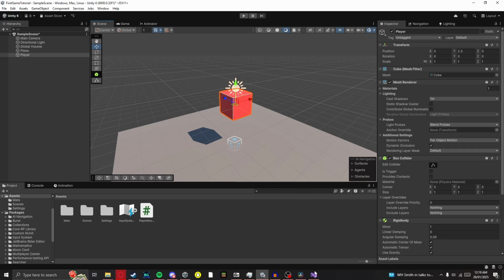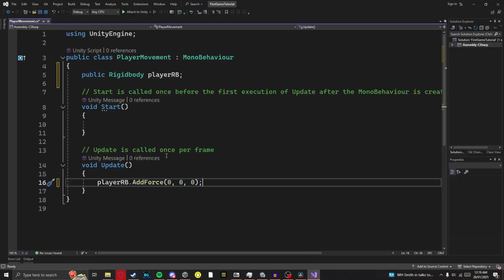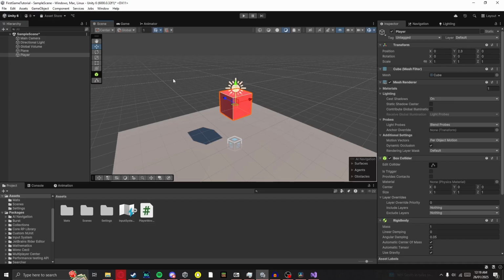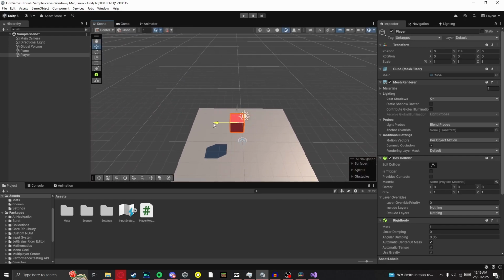So we're going to go over to the code editor again, and we want to add a force, and currently that force is 0. We want to go back over to Unity and find out which direction we want to add it in. In our case, it is the Z axis, which we can see up here. To change it, we can go over the Z and use our mouse to change it. We simply want to add a force, which moves our player forward.